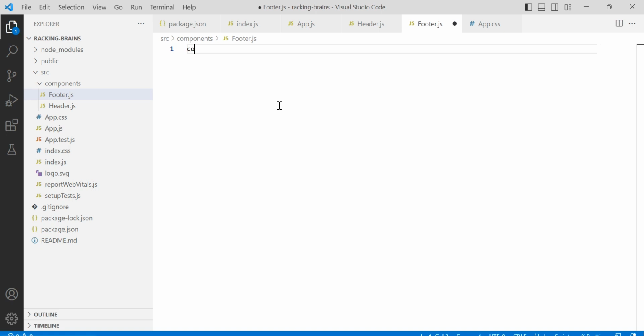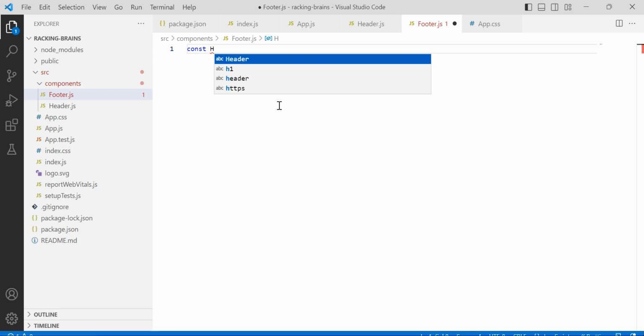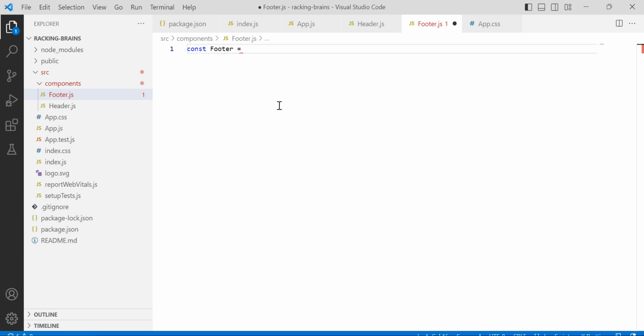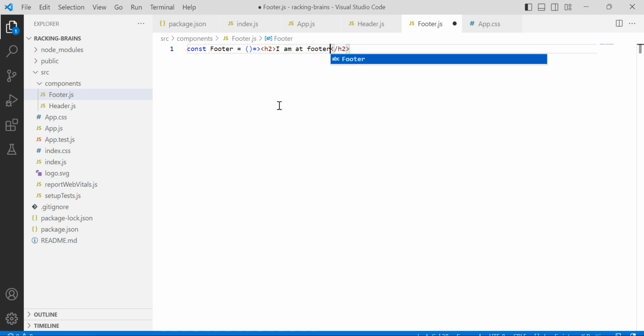Similarly, const Footer, camel case, it will be Footer, sorry, with a double o, equals a function, then simply an h2: I am at footer. Okay, now let's check.